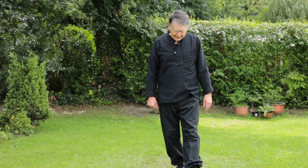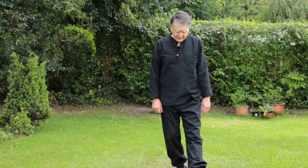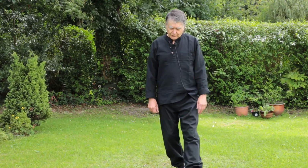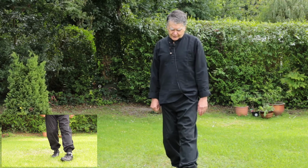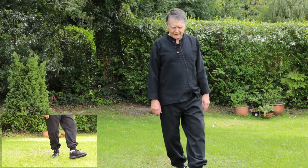And just to warm the ankles up a little bit, just turn them from side to side like that. We normally do this on the floor and make little circles with the ankles, but just so we can do it standing up in a nice safe manner, I'll do it like that.